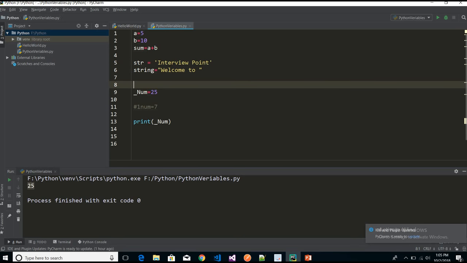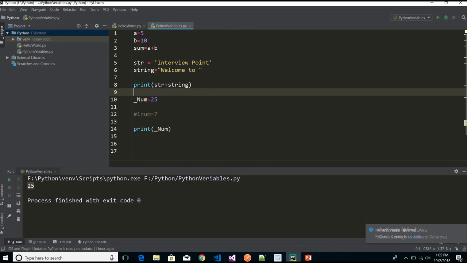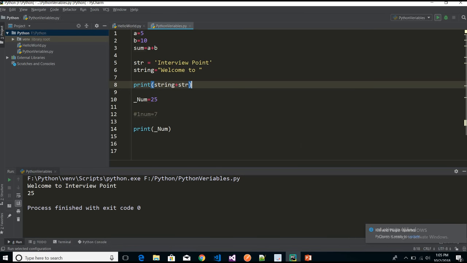If I run this, you can see the output is interview point welcome to, because in the string we have welcome to first and then str. To print the correct message, I need to write it the correct way, string plus str. If I run, you can see the message welcome to interview point.